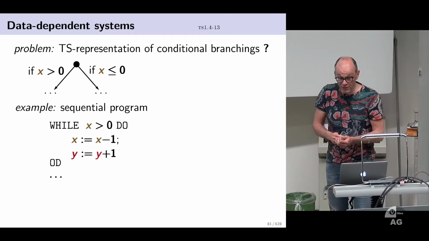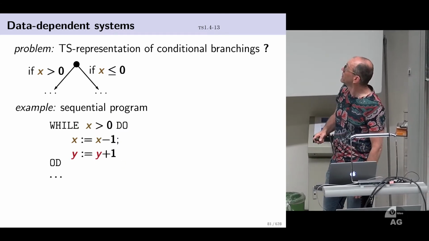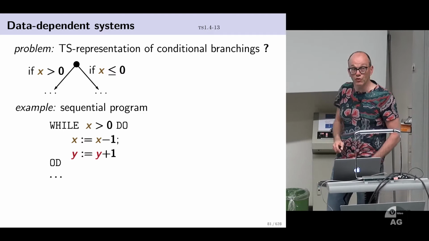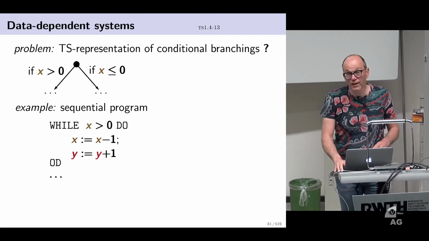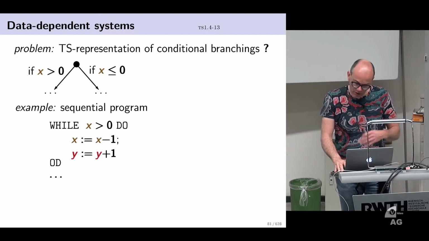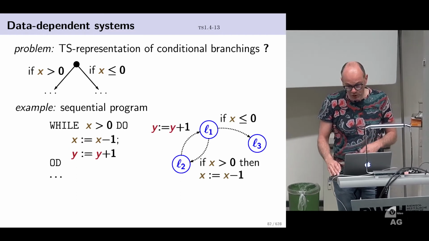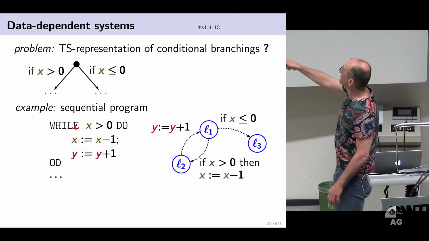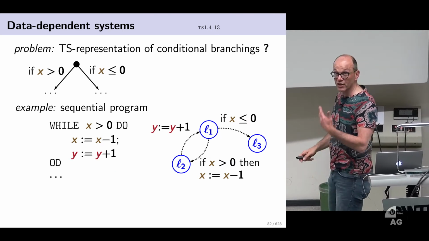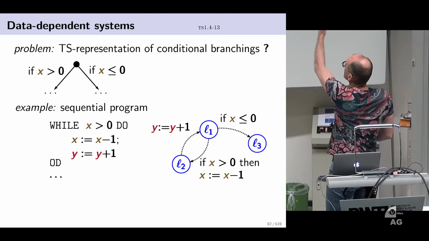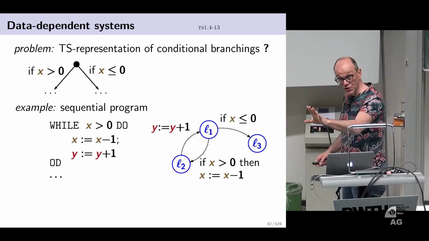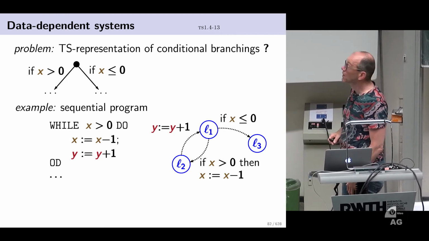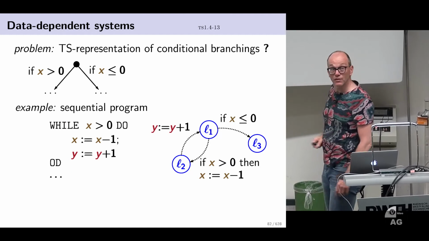So this happens, for instance, in programs. So here you have just a loopy program. It says as long as x is positive, you subtract 1 from x and you add 1 to y. And the way I'm going to do that, because I don't want to introduce here yet another programming language, is I'm going to actually look at the control flow graph of a program. So I take this program, and I will use a graphical notation for programs. They look like this, they are graphs. They're not transition systems, right? They're graphs. They have locations, L1, L2, L3. Basically, they correspond to the lines in this program.